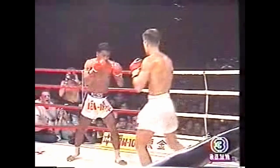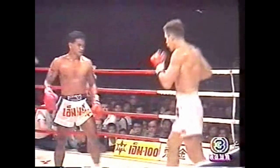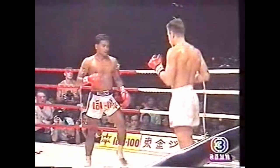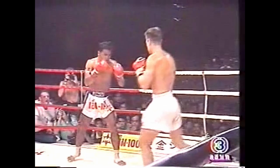Here we can see the interruption of a knee attack. I pull up my knee to block a knee attack. The more power my opponent will use in his attack, the more he will get hurt.